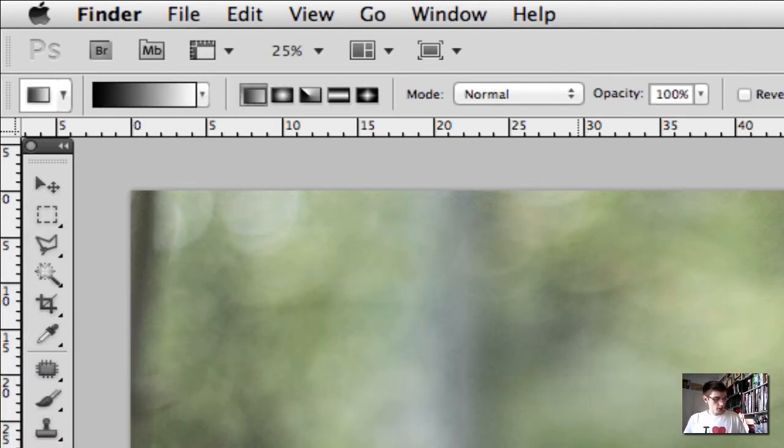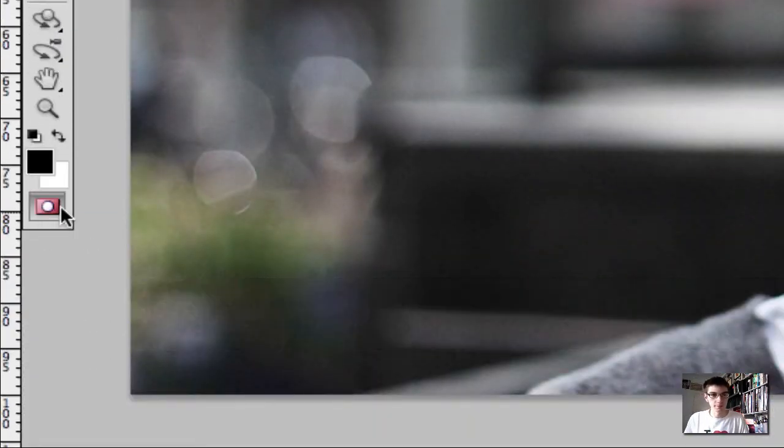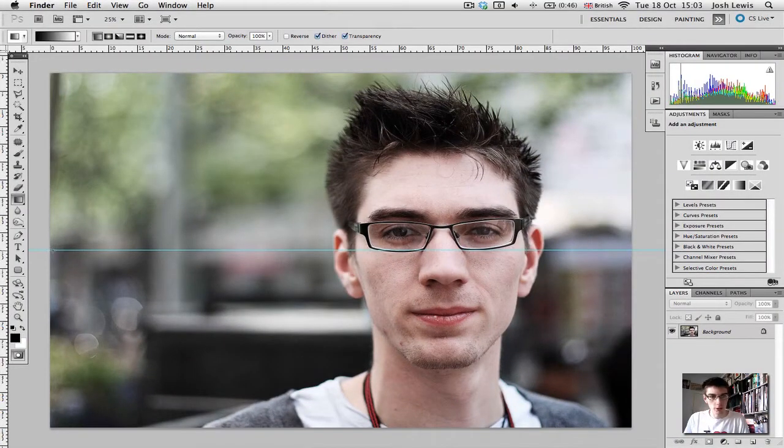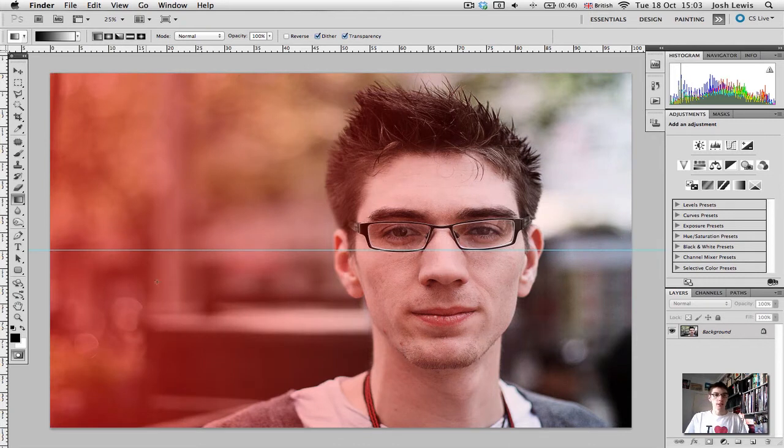Then we're going to press Q on our keyboard to enter quick mask mode, or click the button down here, and then we're just going to drag from left to right all across the image, and this gives us a nice red mask. The red of the image means it's not going to be selected when you exit quick mask, so everything over here is not going to be selected. You'll see why I'm doing this in a minute.